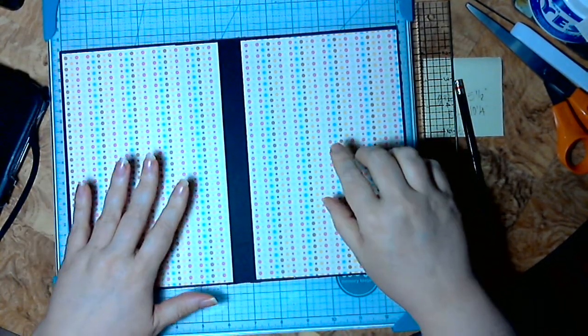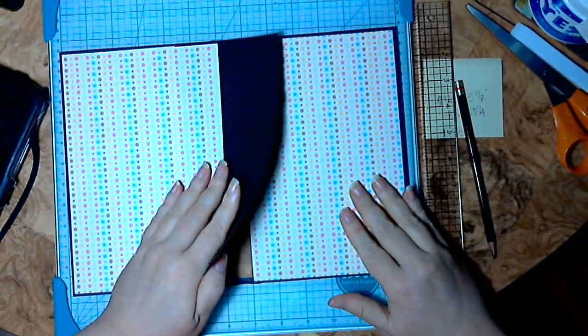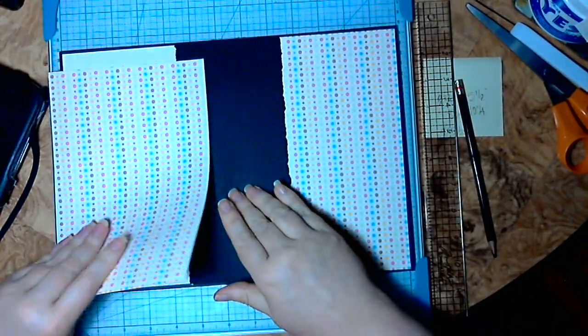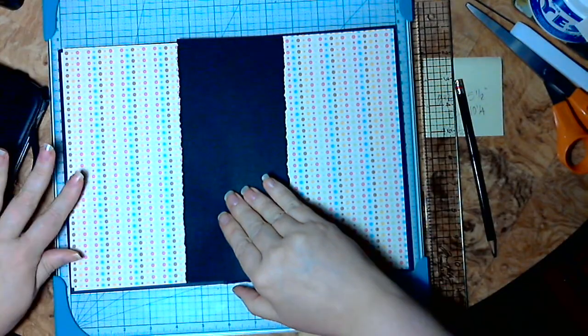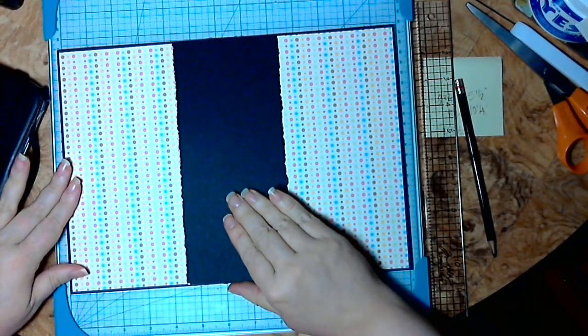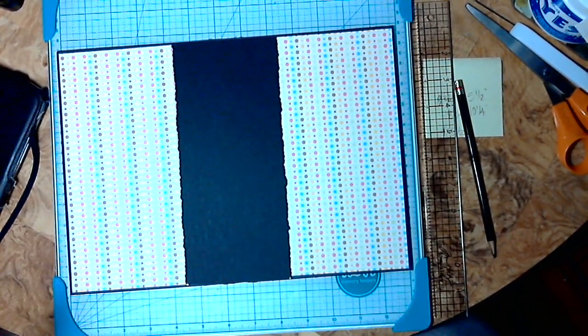Okay. The other option that you have is to put this paper on first and then put the center paper over the top of it, with the decorative edge right in there. So those are some options that you have for covering the inside of your book.